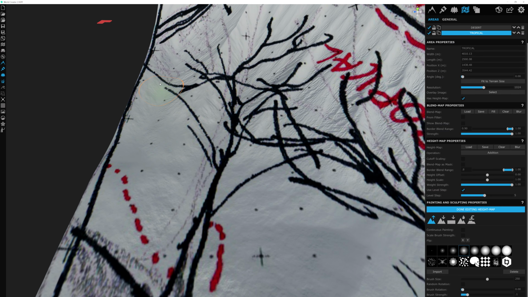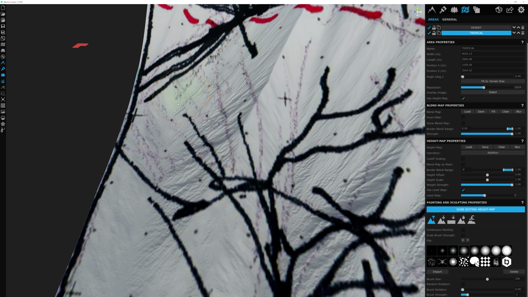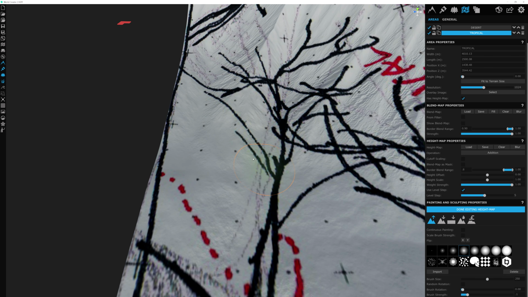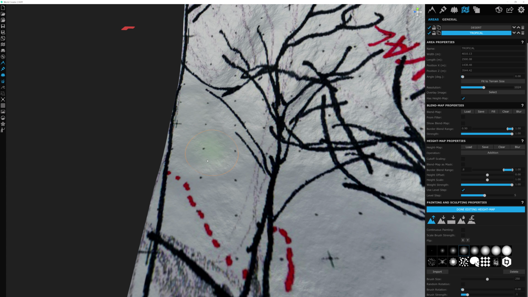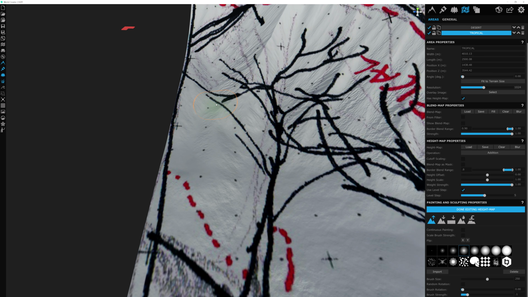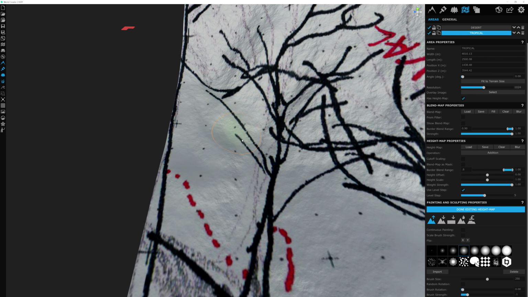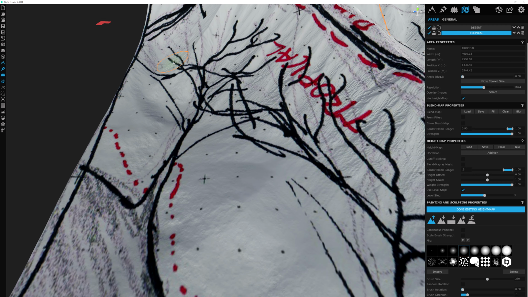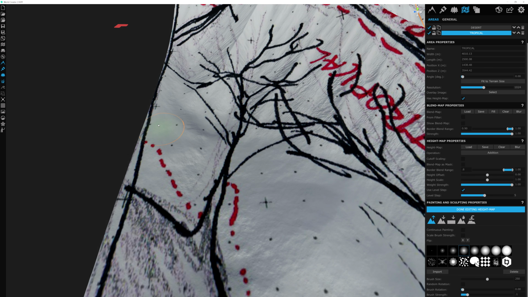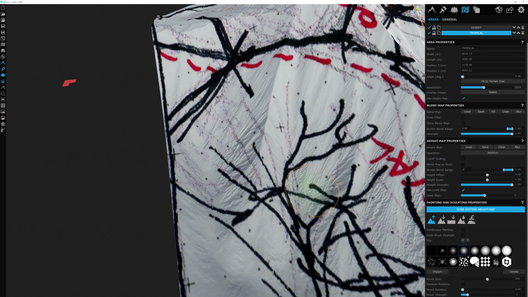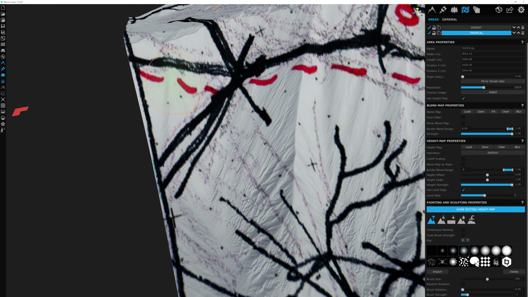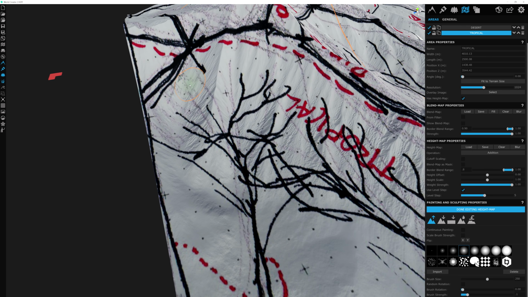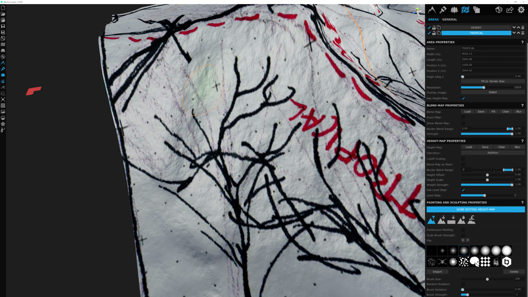Here I want to bump this ridge up and make sure that we have the water that comes off this hill curve itself into the river right here. So we're just going to bump this area up just so that we can get the filters to do exactly what we want. I'm going to hold shift and then click to remove some of it right here. That seems to have done pretty well. I'm going to bump this up just a tad right in this area. And let's increase this ridge here just a tad bit. You see the changes that we're making are extremely subtle, but it's that subtleness that has the best effect.